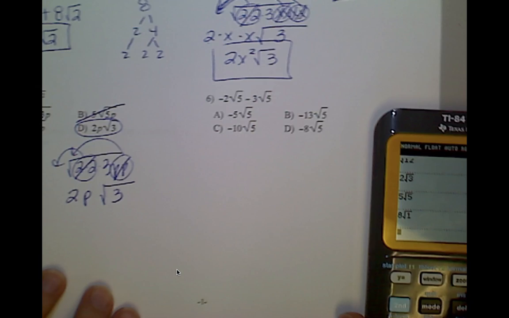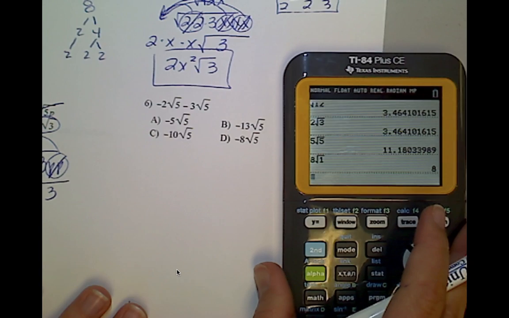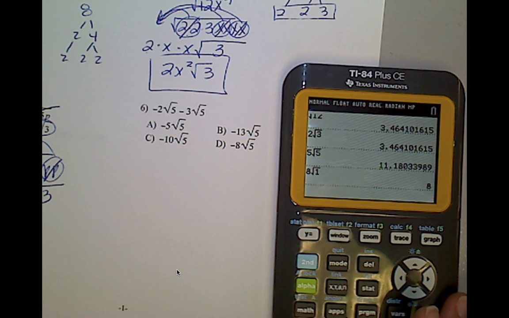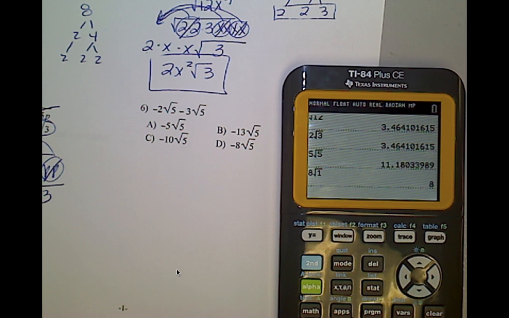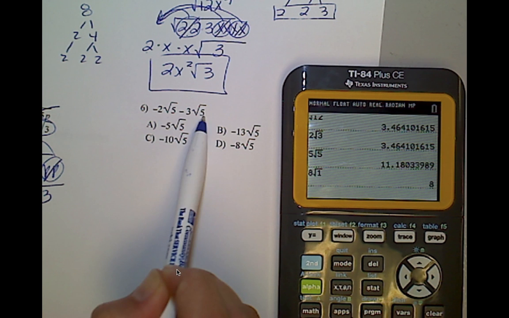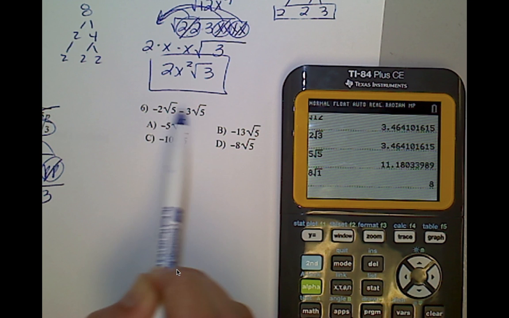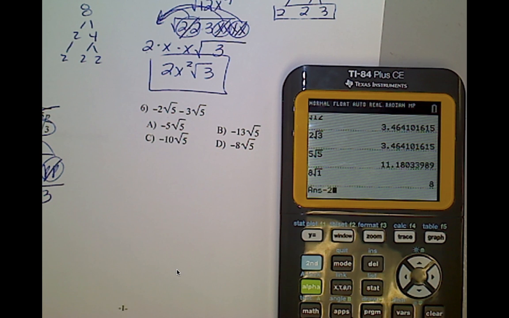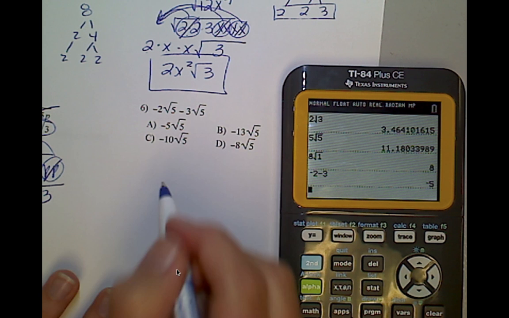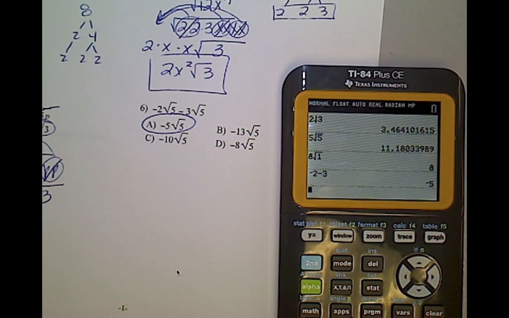Okay, we're going to do this one by process of elimination, okay, because I've done a lot of them by hand, and I think you're starting to get the hang of it. First of all, when you're looking at this, they already have the same radicand, so it's like combining like terms. Negative 2 minus 3, we know the answer is going to be negative 5 on the square root of 5 because they have the same radicand.